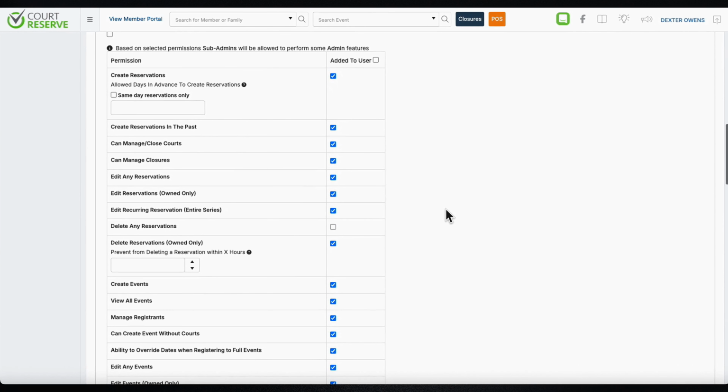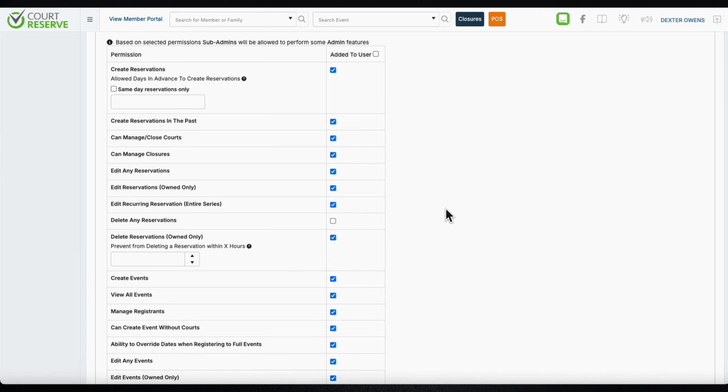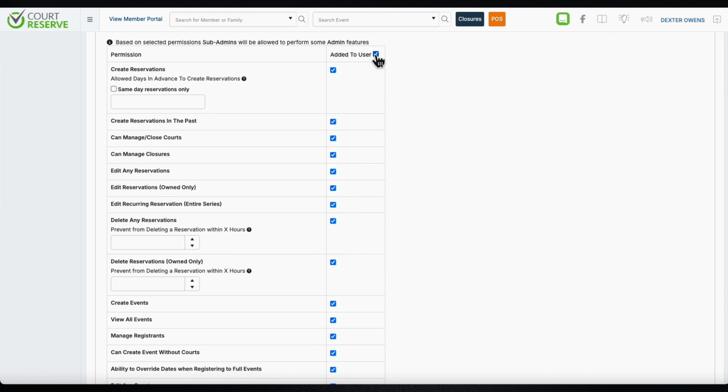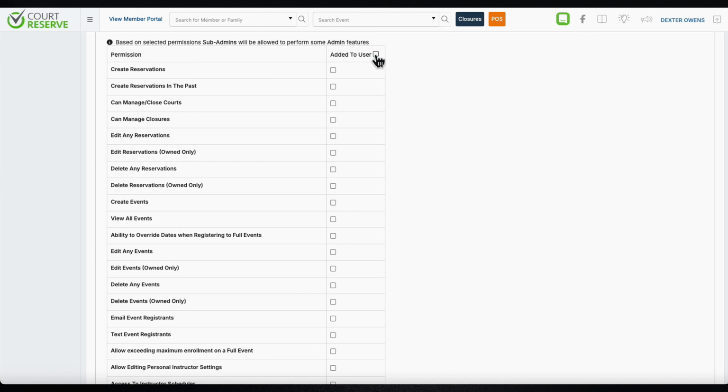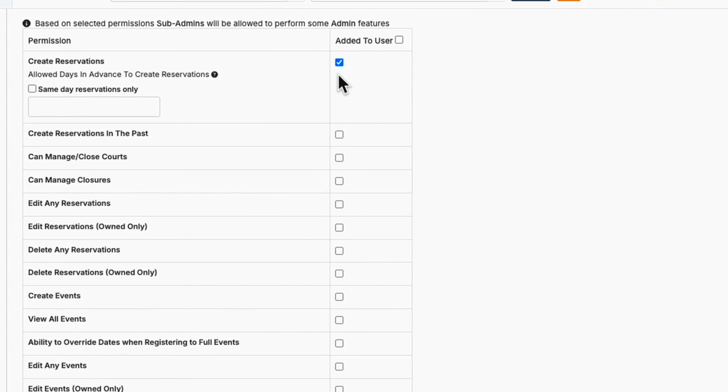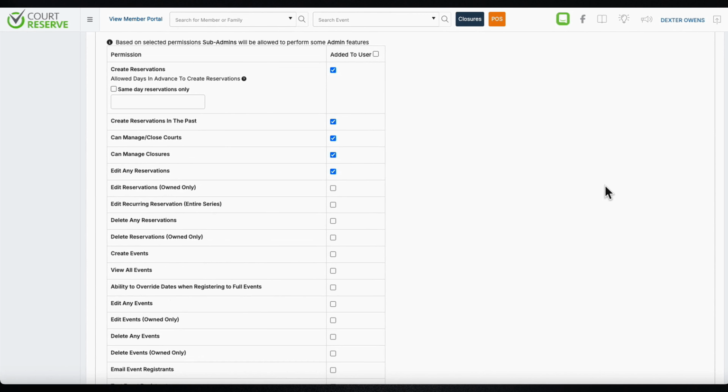Now let's talk about permissions. For permissions, you can pick and choose what this instructor is able to do within your system. If you choose the top permission, it will show all of the dropdowns. For this user, you can pick and choose what they are able to do. Some permissions have dropdowns and some do not. So I highly suggest going through and seeing what each permission includes the first time you're in the system and determining what you want this user to be able to do.